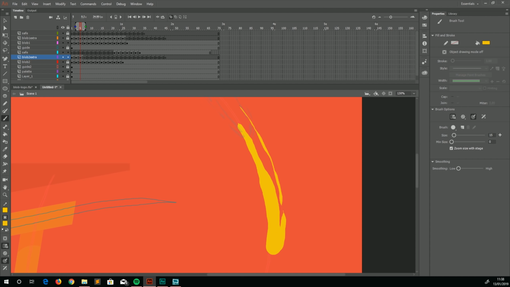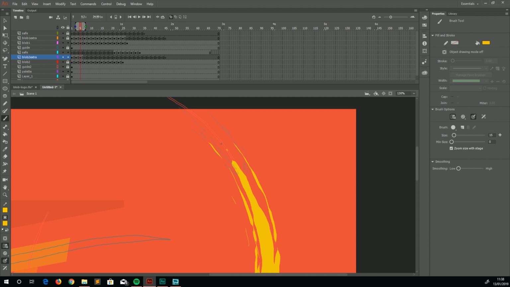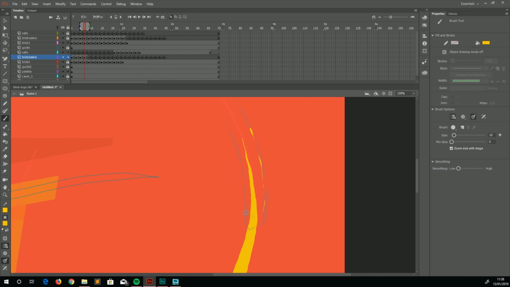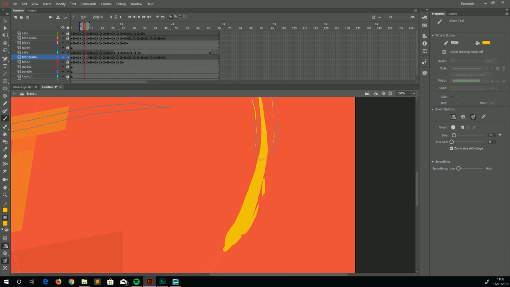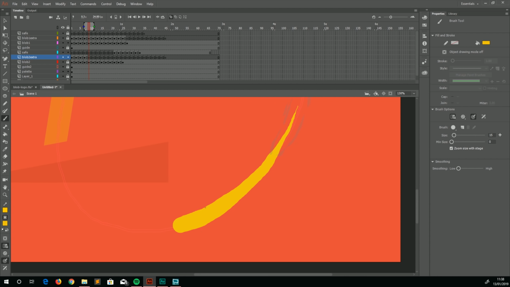Some really rough, really cool extra elements. The main rule is just make sure that these little extra elements follow your path of motion. If they're doing that, then they're probably going to look good. And if they don't, the good thing is you've drawn them on a separate layer, so you can come through and delete them without affecting your original blob.